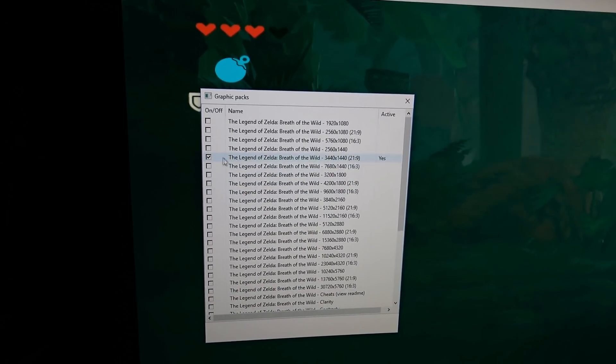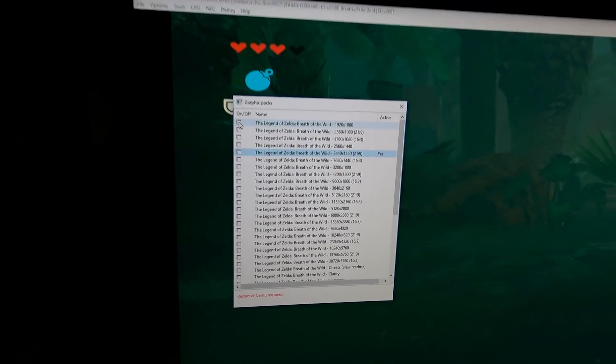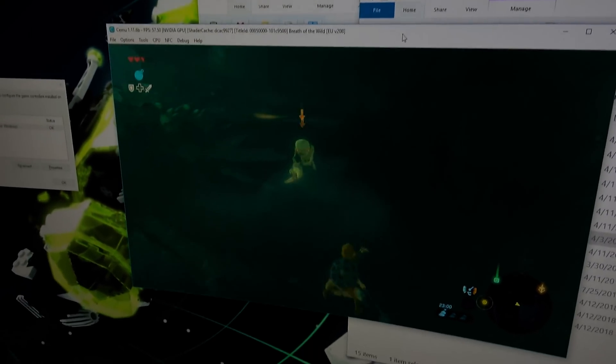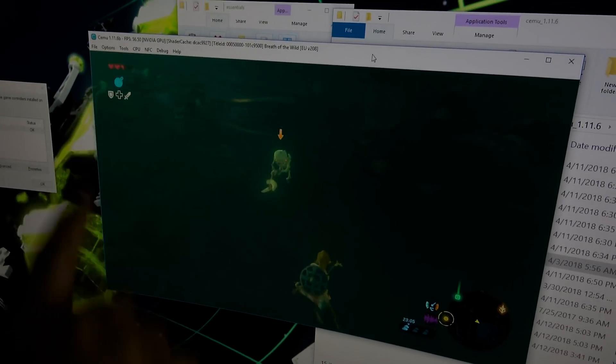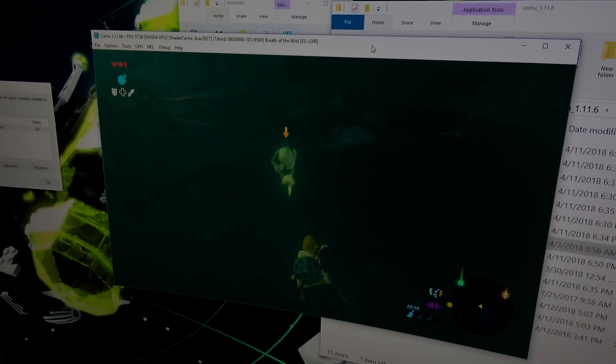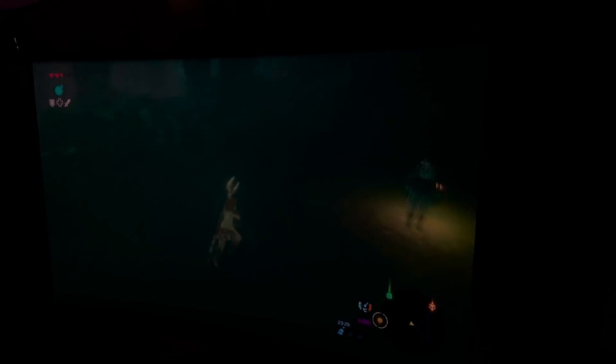At 1080p it's not going to run that much differently since this game is very reliant on the CPU — it's nice to have the six-core going, but frequency matters a lot. We're really just getting right around 56 to 60 FPS at 1080p, the same as at ultrawide. It may as well run at 4K because it runs about the same speed on this machine, so get this thing and run it as high as you can.